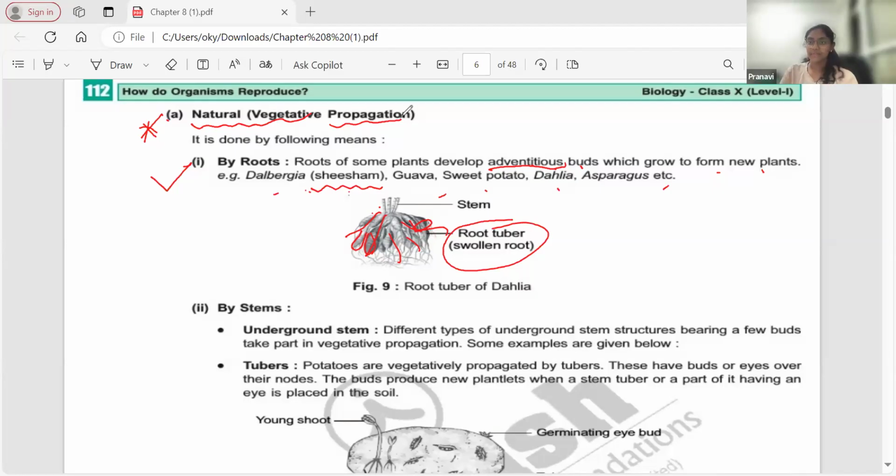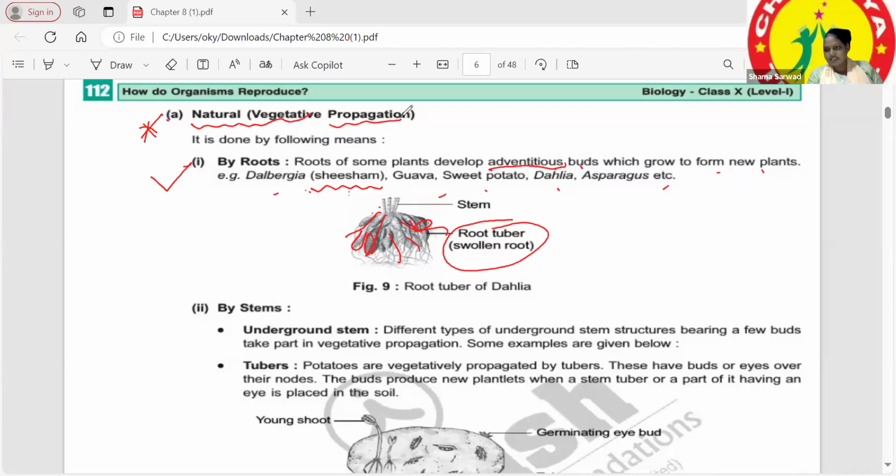No, that's not my question. What is your question then? Ma'am, you said that in vegetative propagation, the buds of the dahlia will disperse in a vicinity inside the soil. How do they disperse exactly? Because for normal plants, the seeds on the shoot, the pollen and everything, get carried by air and all, right? So in the soil, how do they disperse?